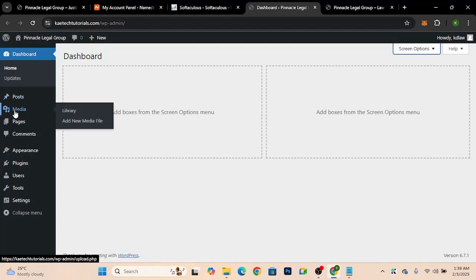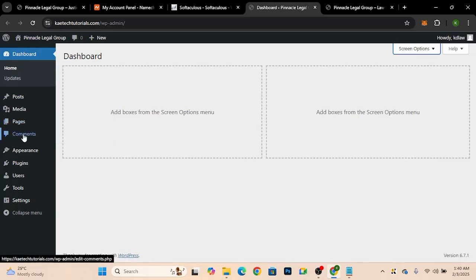And then we also have media. This is where all your media goes. So your images, your videos, your other files that you want to check, like PDFs and other stuff. This is where it goes. And then also we have pages. Now you know, a website is made up of what, pages. So we have the home page, the about page, services page, contact us page, and a whole lot of different pages. All of them you can create over here using pages. You can see all your pages over here. You can also add a new page over here.